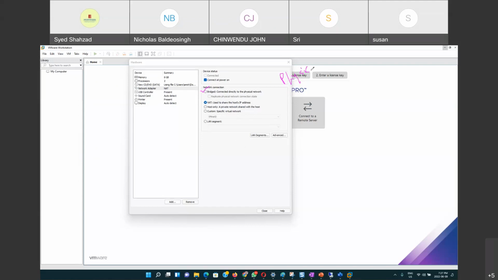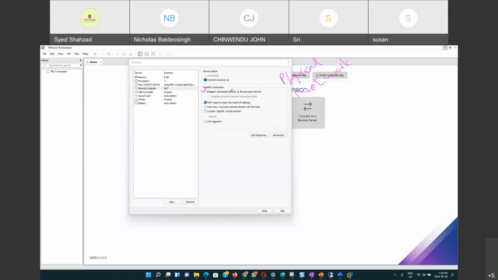Your home network, where you're sitting now, or if you do that in your company, your company physical network IP addresses will be given to this machine if you click bridge. So suppose there's a monitoring application which is monitoring if any new machine comes on the network, the monitoring software will see that. And obviously it's unauthorized, so you will be in trouble.